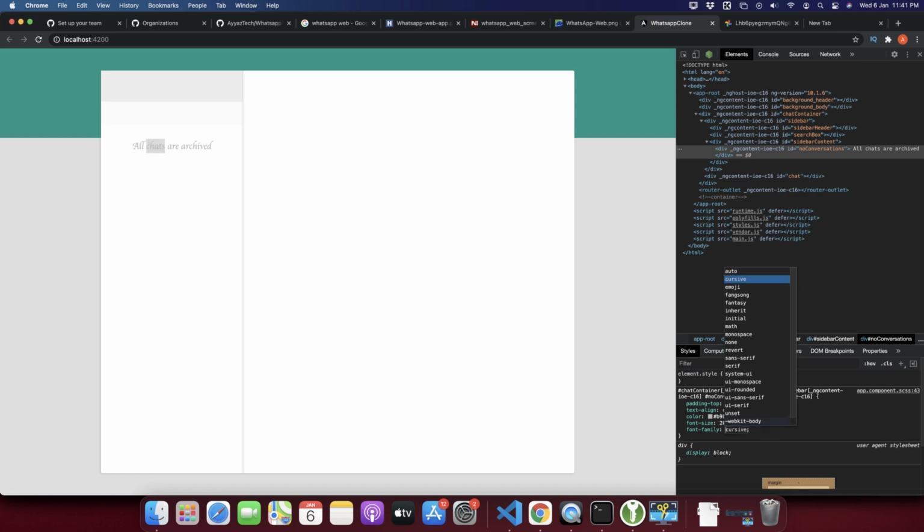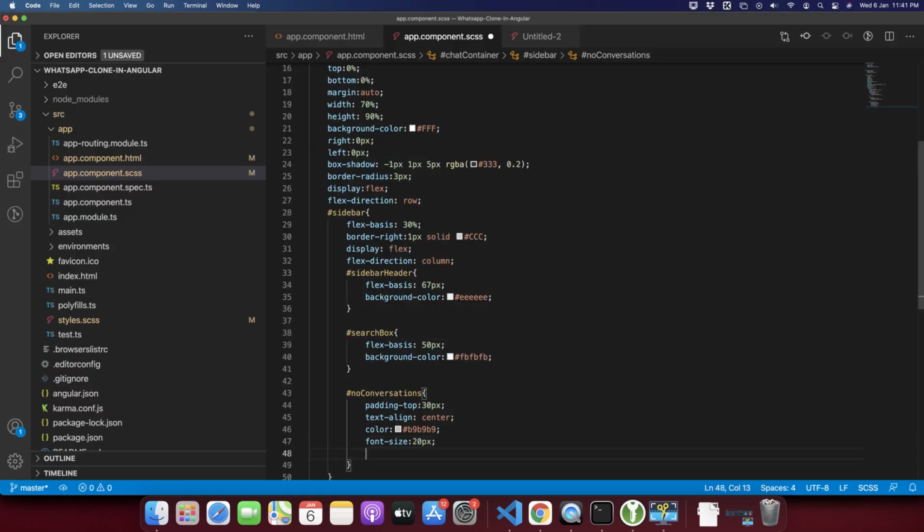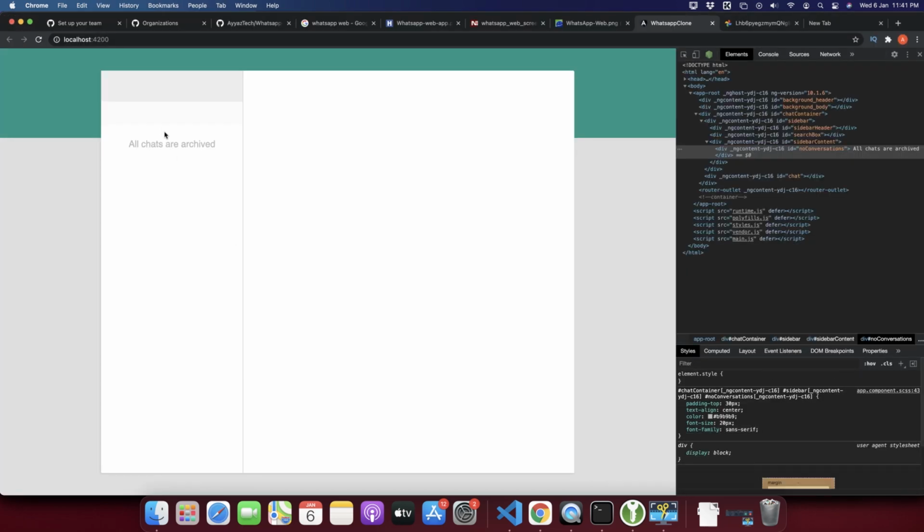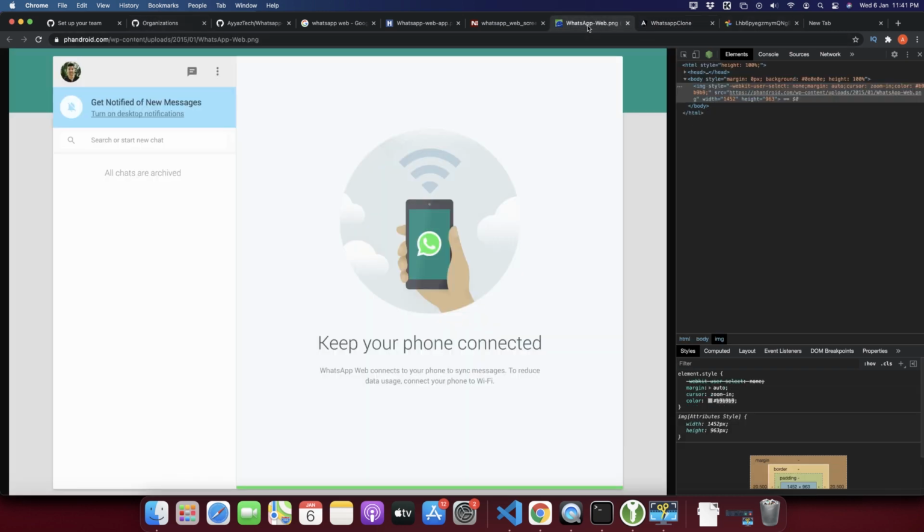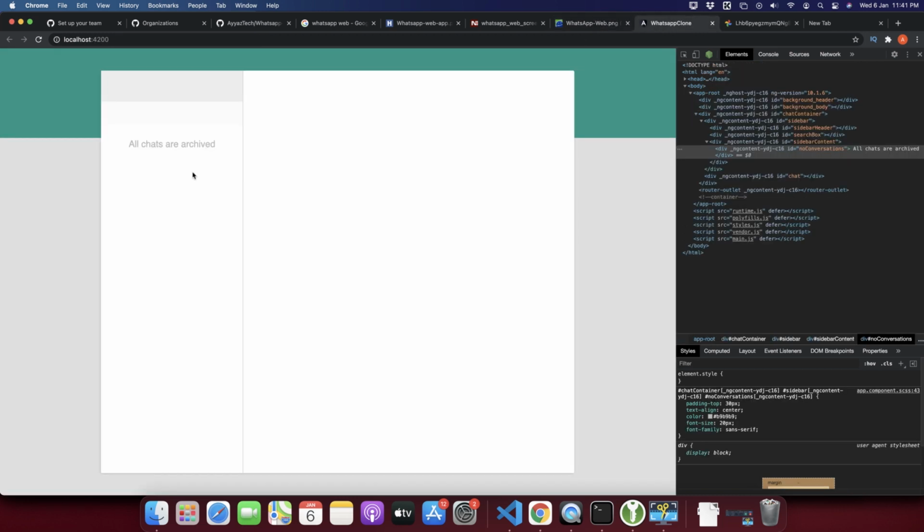So let's use this one. Okay, we have it here, but it is still not looking the same. The look and feel is still not so good. Let's try to reduce the font weight.